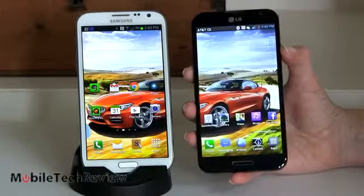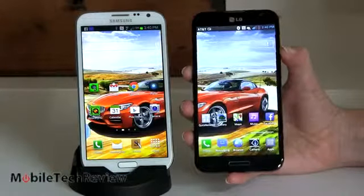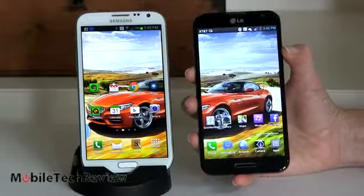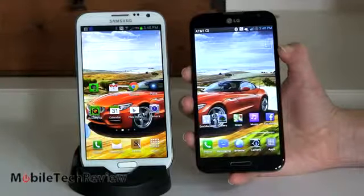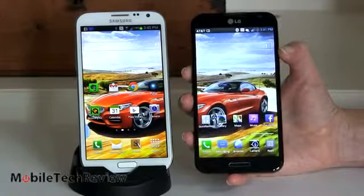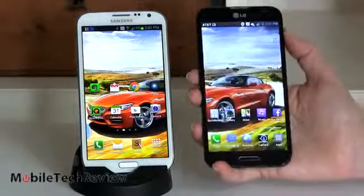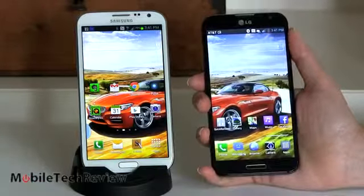In the end, folks who want the best specs and the fastest, newest CPU plus the higher megapixel camera will go for the LG Optimus G Pro. People who really have a use for the pen will obviously go for the Note 2 — and you know who you are. Beyond that, the LG Optimus G Pro has a better display on spec — higher DPI and PPI with an IPS panel — but a lot of people really love the Samsung Super AMOLED display for its brightness and vivid, eye-popping colors. And the Optimus G Pro being just a little bit narrower makes it that much easier to hold.